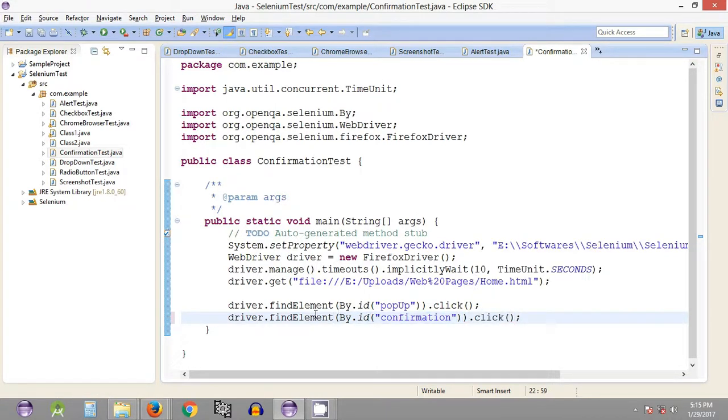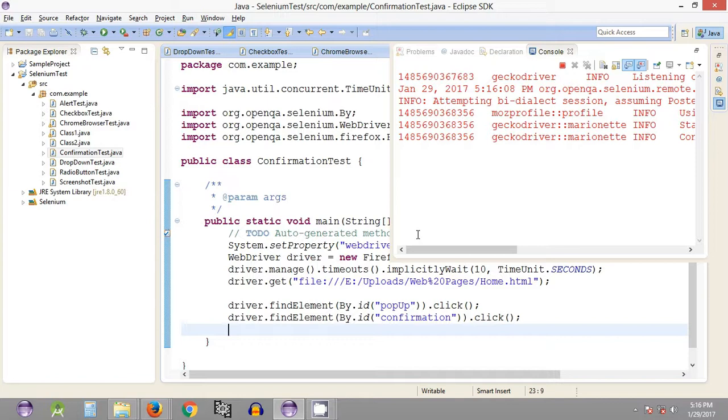So findElement takes the data that is returned by the By class, and it uses one of the locating methods, that is id or css or class name or any other locating method that is provided, and it will carry out the click operation on that particular button. So let's quickly execute this and check out what is the status of our test automation script.